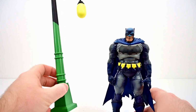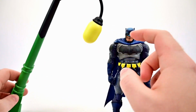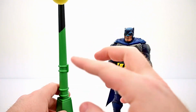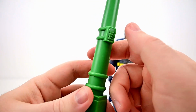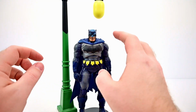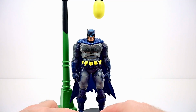So we get this lamp as well, so nice green base here, but then yellow up top, so that's pretty nice. When he fights Superman, they're kind of around the base of a lamp, and I think he does stuff with kryptonite. I don't know if he like attaches it to lamp or what, but there is this additional piece on here, which could just be for controlling the light and all that, but it does have that. So we have this so we can sort of pose Batman up under the lamp there. So like I said, with that lamp sort of playing with lighting and stuff is why he's all shaded the way he is.